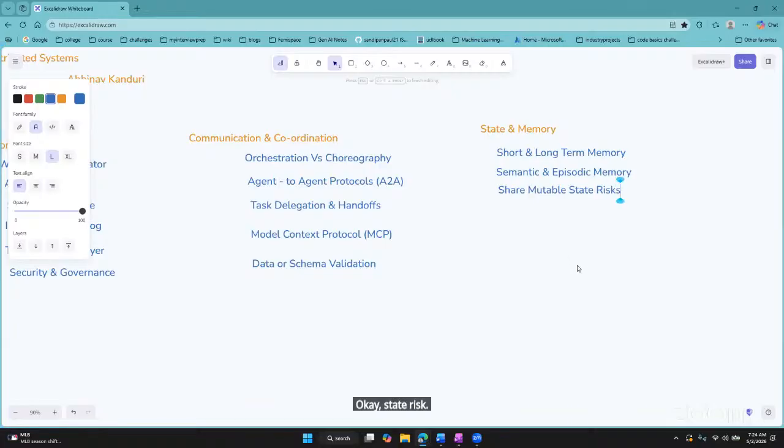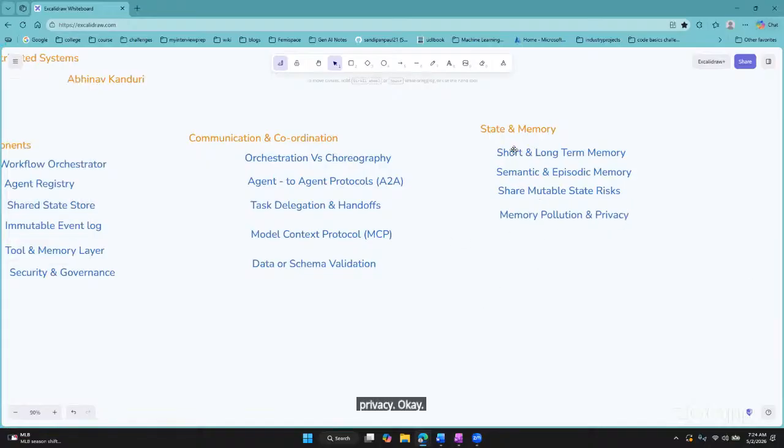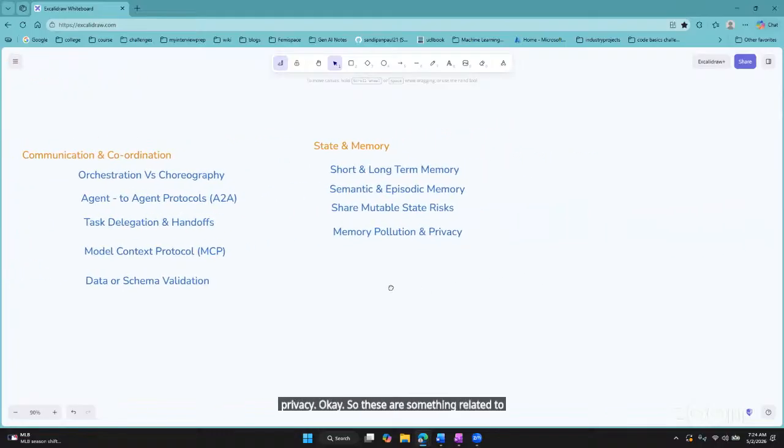Okay, then you have memory pollution and privacy. Okay. So these are related to state and memory management.